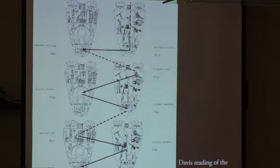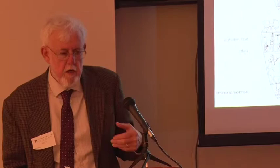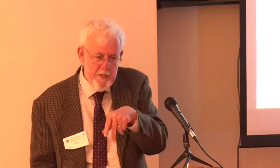And other people have tried to read the sequence more simply in terms of what's represented on it. My feeling about the narrative is, whatever was intended, if this was intended for a god, the god didn't care. God didn't care if you had to look at the other side, because gods could do everything. I don't think this idea works, but if it did work, I don't think it would be a problem to the recipient of the object.